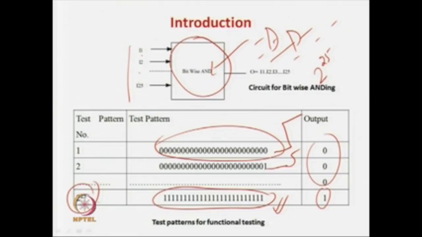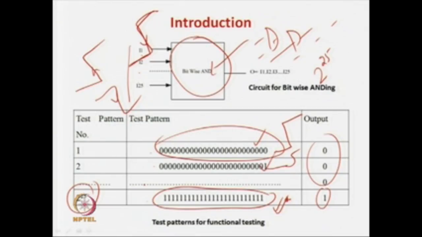Now if you have to do a delay test, one is the rise delay and one is the fall delay, which you have seen in the last class. For rise delay we have to apply this pattern followed by this pattern, then this pattern followed by this pattern, and so on till this pattern and this pattern. Then if you want to go for the fall test, that is from 1 to 0, and this has to be tested at speed, then you have to first apply this pattern followed by this pattern, then again this pattern followed by this pattern, and so on.